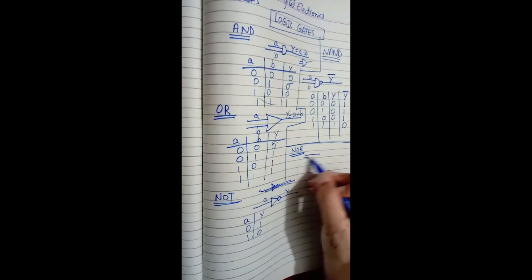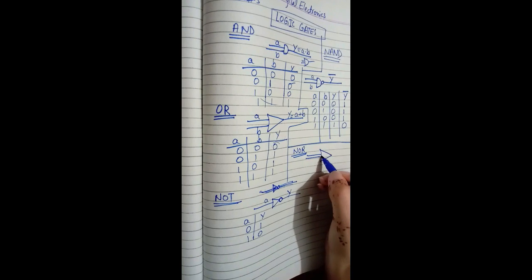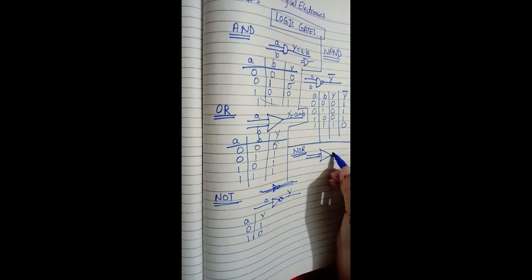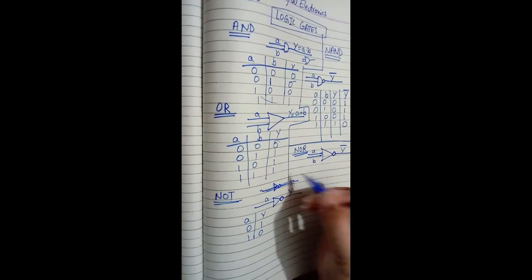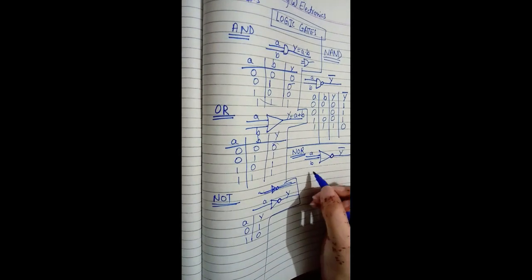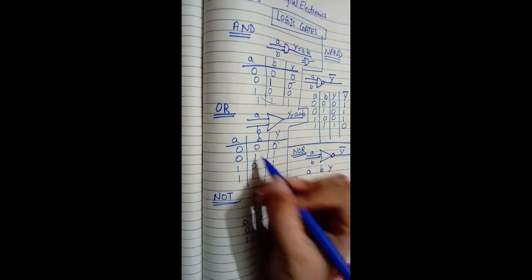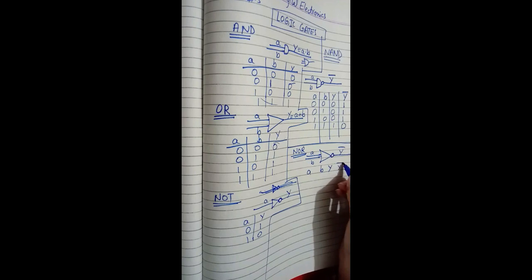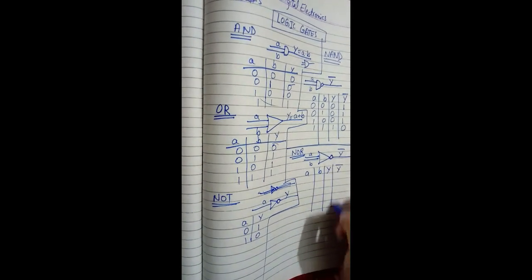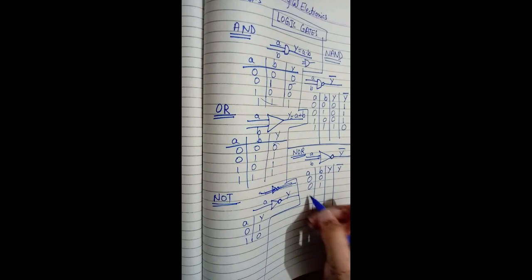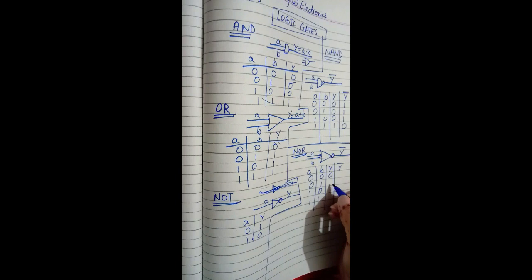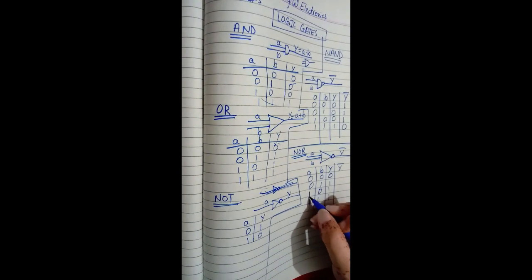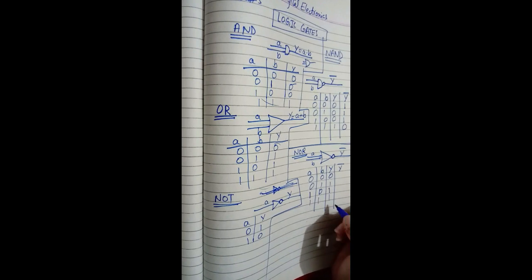Its symbol is simply the OR gate with a NOT before the output. A, B, Y prime, A, B, Y. Simply the OR gate, and then its conversion says Y prime: 0 0 0 1 1 0 1 1. We will apply this: 0 1 1 1. Whenever any of the inputs is 1, we will have 1 in the output.